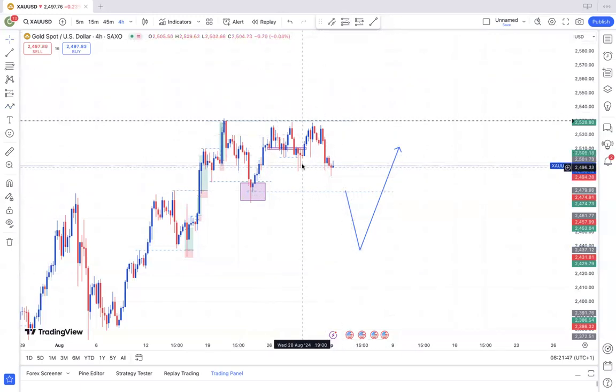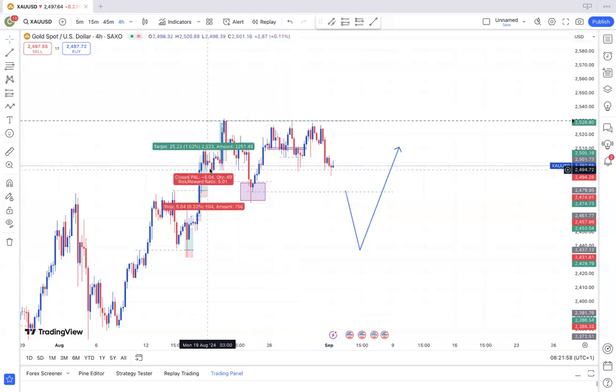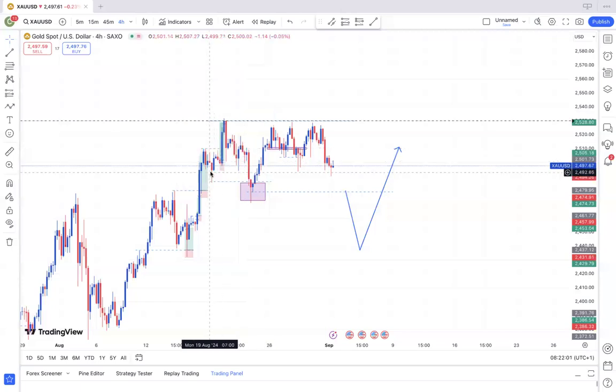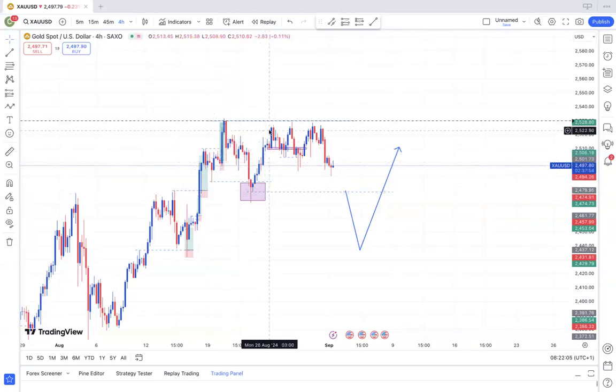Because why am I saying that? We have a low here. This second area broke this area by weak rejection. So automatically, it's still showing us signs that tentatively we should expect the sales. Why? Because this is a higher low area. This is a higher low area that got broken by this one. But this one never pushed price.